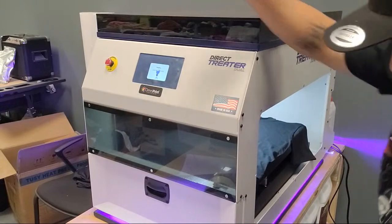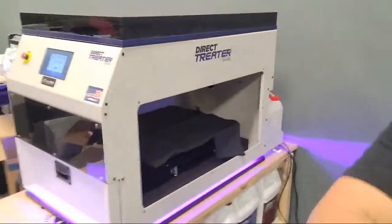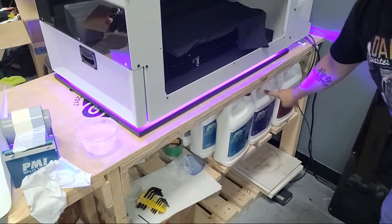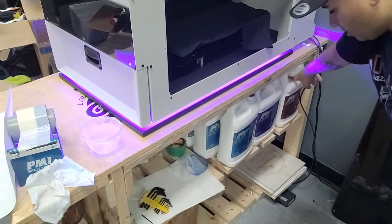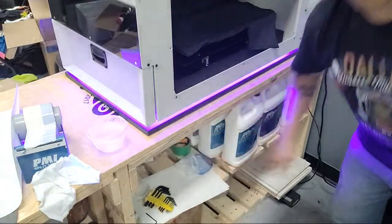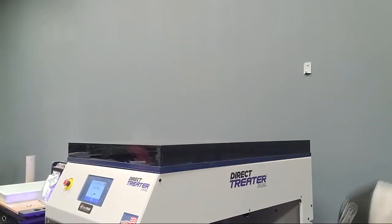About the solution, so here's my little stash. I keep it down here. So this is for my lights, this is for my darks, and this is for my polyester. I keep 3 of them. So if you look, I got 1, 2, 3. There's been times where I won't get anything for direct to garment, and then like next week, let me see what I got. So I got 2 of them.